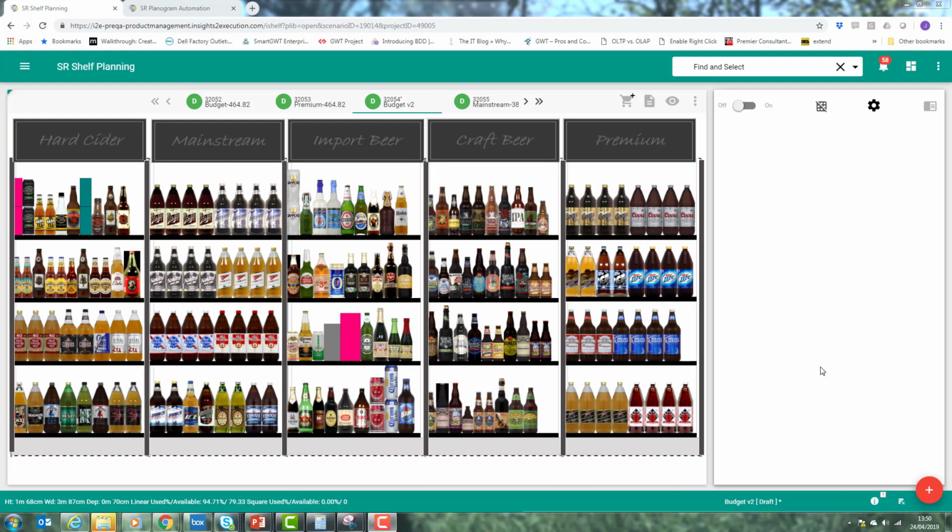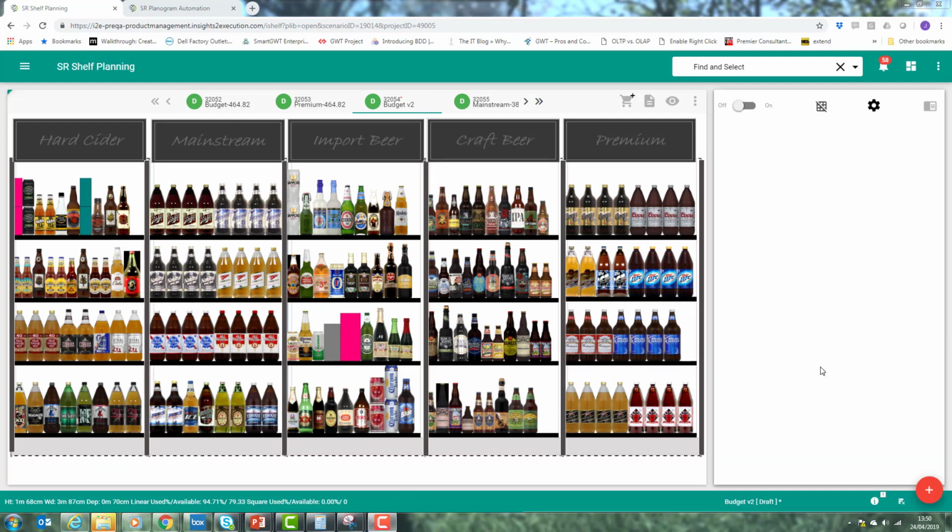The planograms produced by the solution will not only be efficient in terms of the inventory that they represent on shelf, but will also accurately reflect the decisions that have been made upstream in the process, ensuring the right products for the customers who shop in that store are available on the shelf, merchandised in the right place where the customer expects to be able to find them.